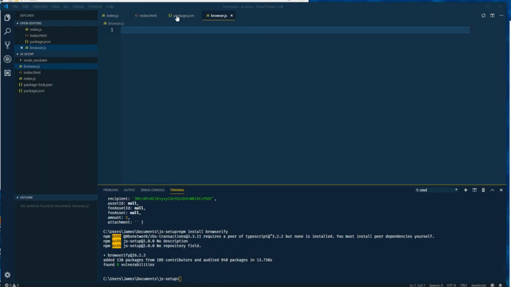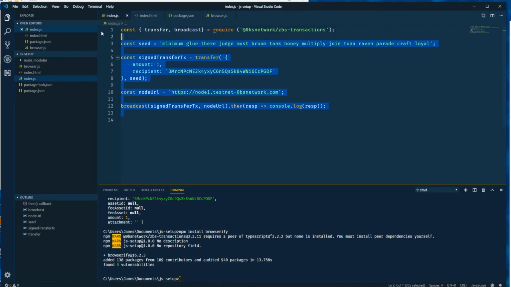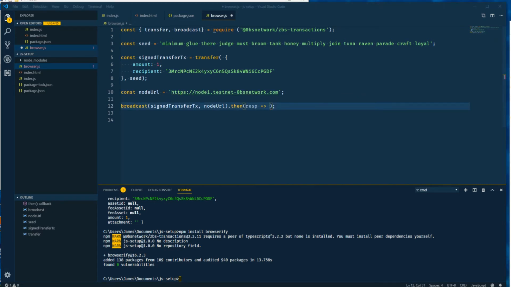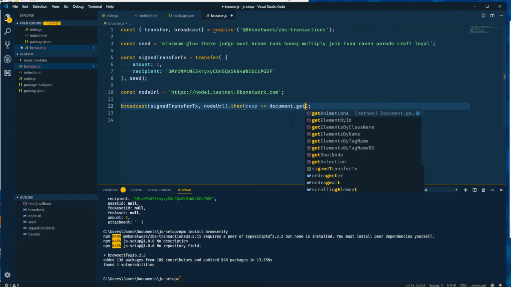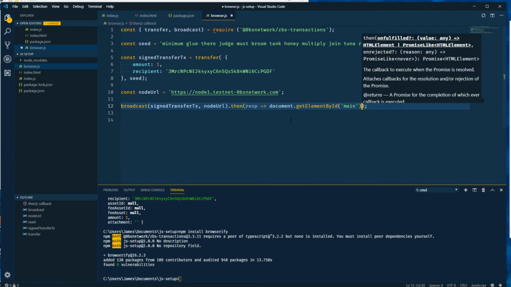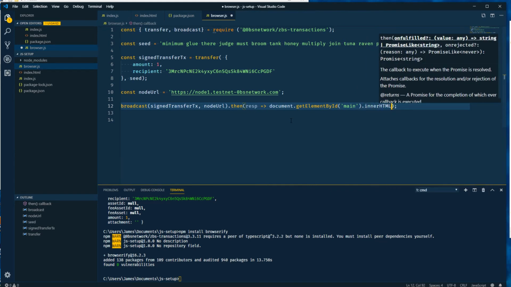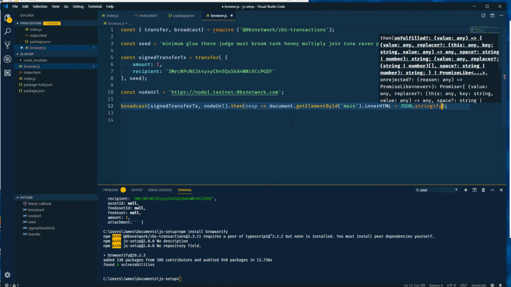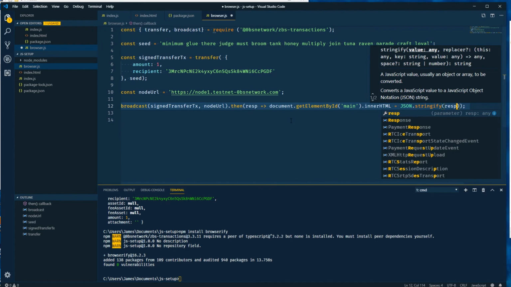The reason that I've done that is that we want to output some of the response to the browser. So let's take our original JavaScript, we'll add it here, and instead of logging this out in the console, let's log it into the main div that we had before. We'll just do this using DOM. We've got that div called main before, and we'll just set its innerHTML to the response that we've got back from there.